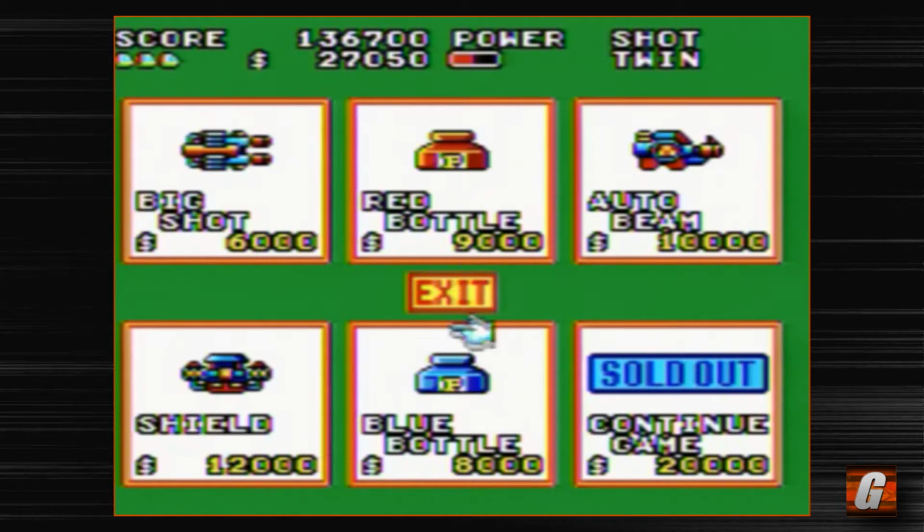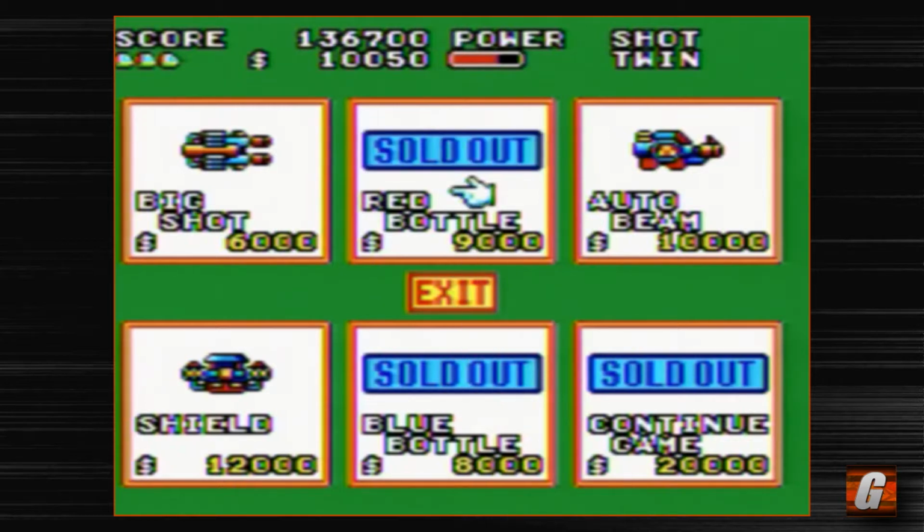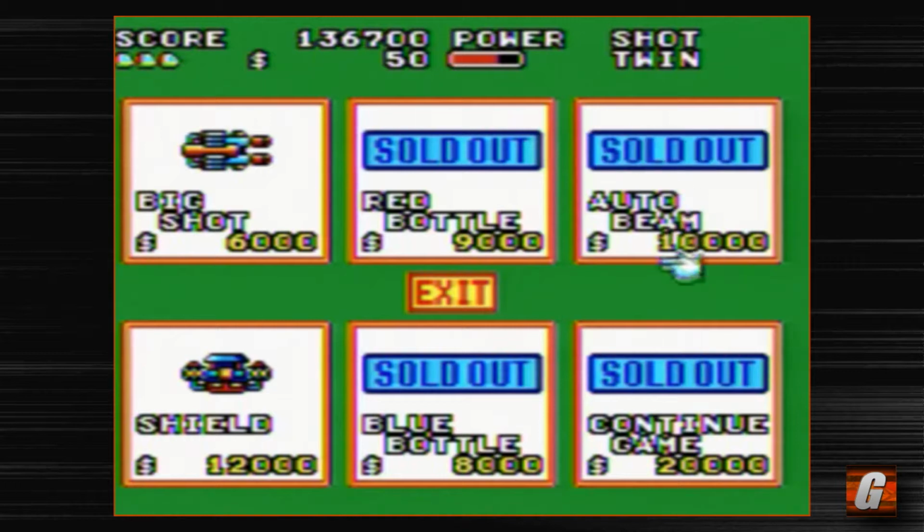So I definitely want the blue bottle. Shit. I wanted the red bottle first. I thought the red bottle was just going to increase my health. That was dumb on my part. Shield. Really important. What I'm going to do is actually buy the auto beam. And then I'm going to grind for money, 18,000 worth, to get these two as well, because these are the shield especially.